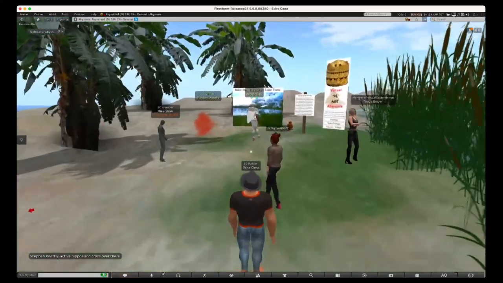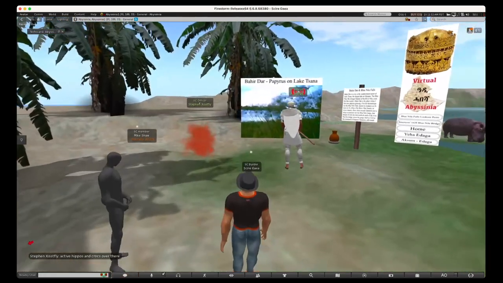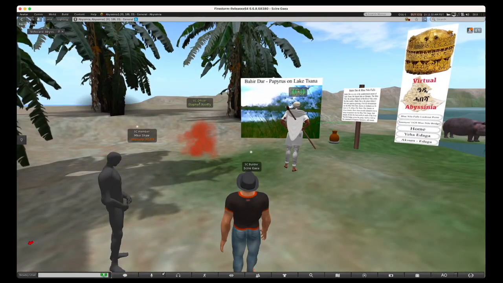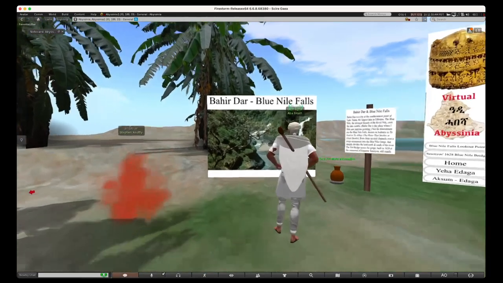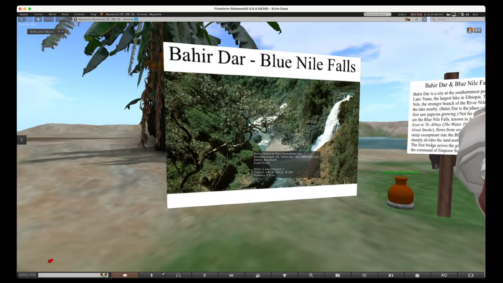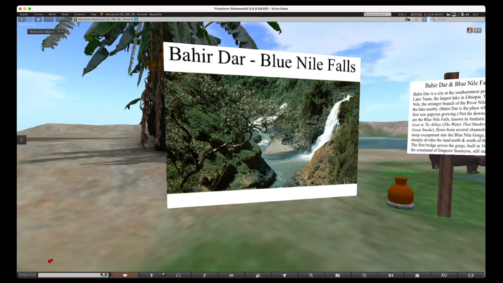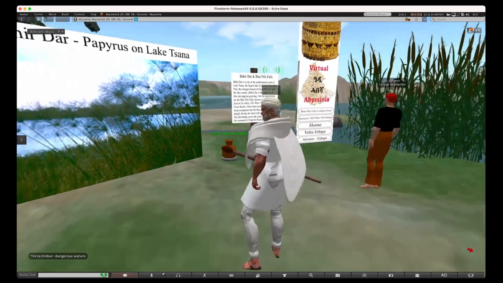The sign also changes to a picture of the Blue Nile Gorge, Blue Nile Falls, which is a short distance below the lake, where the river turns and flows through a steep, narrow Blue Nile Gorge. Now, click the top teleport button here.